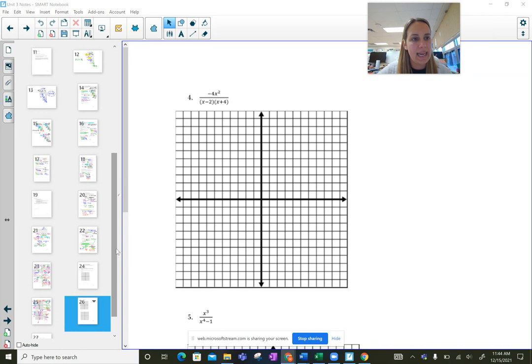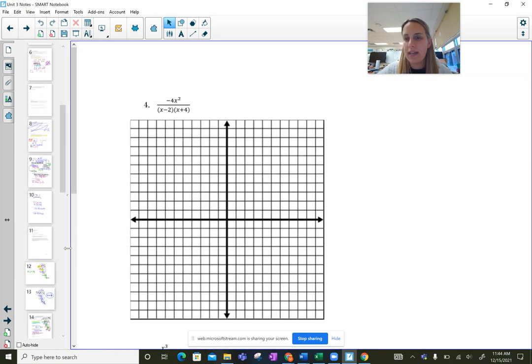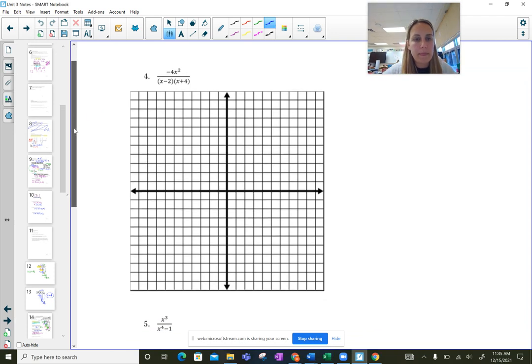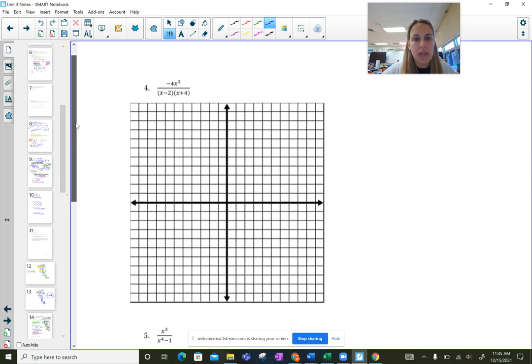Okay, but anyways, we are just going to finish up this packet. Like I said, tomorrow we're going to iron out some details, all that jazz. Then we'll figure out what to do for the rest of the time. I just want to see where we are tomorrow. So we just have 2 more examples left to go. The first one, number 4.